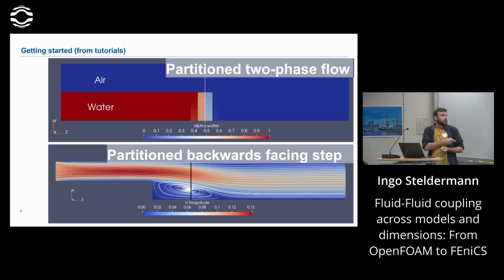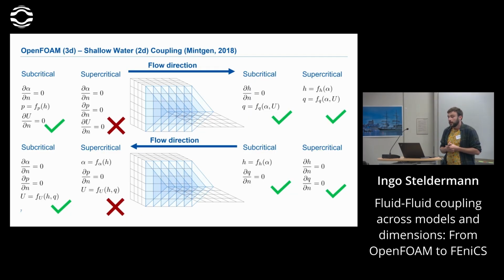I don't know from which side I am coming, in which boundary condition I am in. So I checked out this partitioned backward-facing step example where they don't use a two-phase flow solver. This is a single phase, but they nicely show here the interface position, that here the flow direction is in this direction, and here we have this circulation, right? So this seems to be the right setup for me, and this is the right solver. So this is where I started from. Now investigating, do I have everything that I need from the OpenFOAM adapter? And this is my current conclusion: I would say not quite, but nearly good enough.